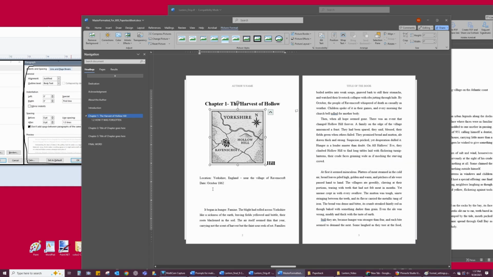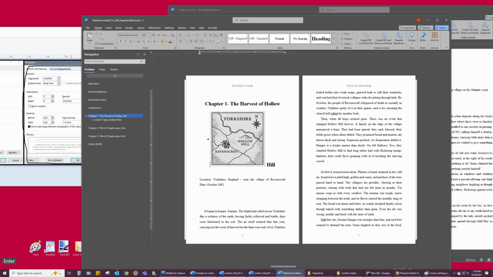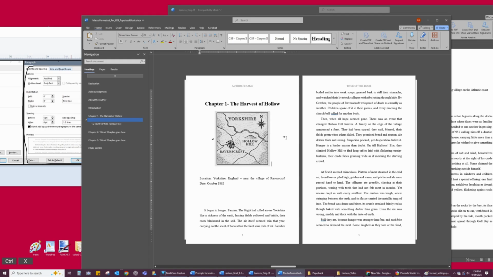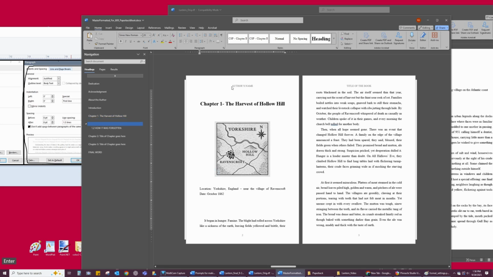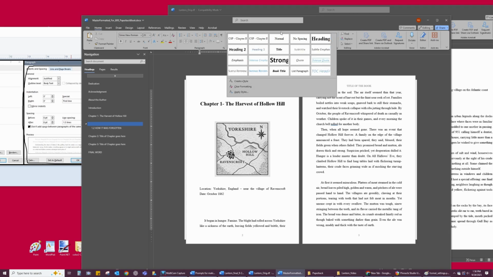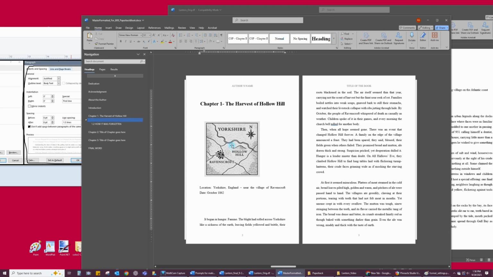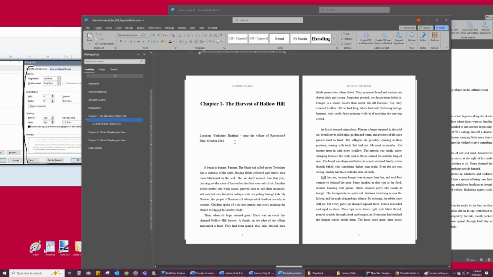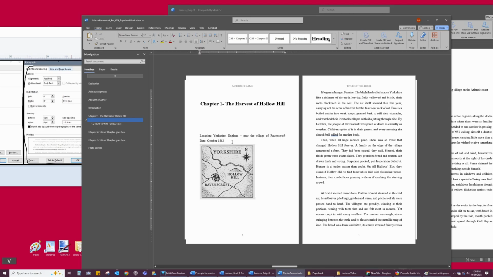Okay. Let's give it a little space between that and the title of the chapter. Another little space here. And we are going to center this. Oh, that actually belongs there. Oops.